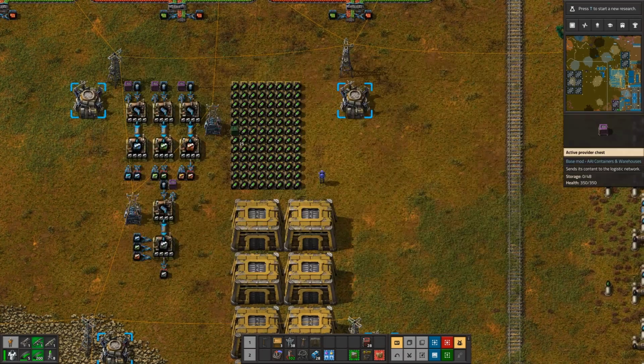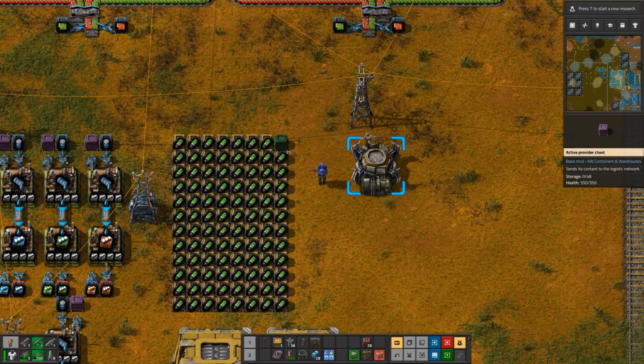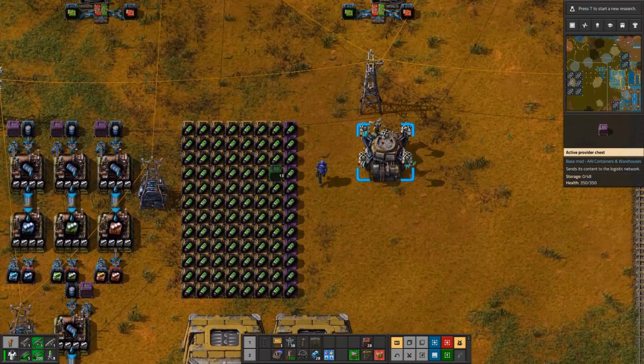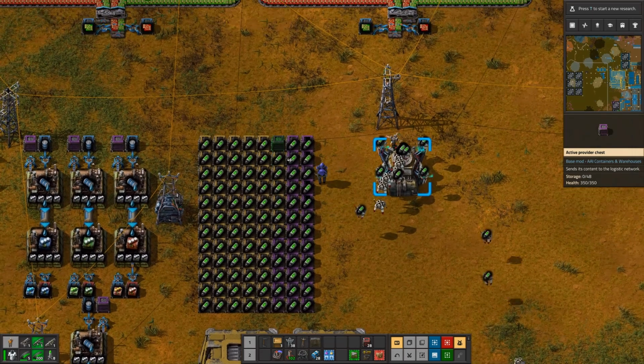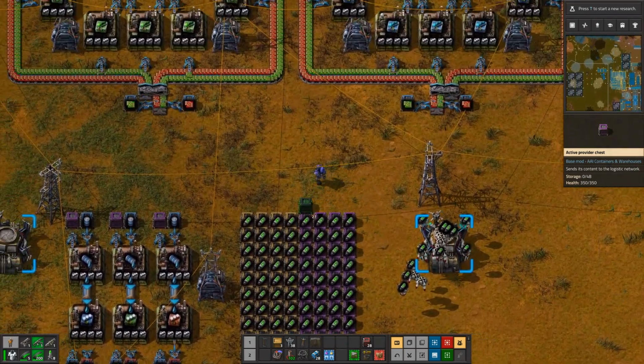How I do that: all these, I just replace with the active provider chest. This moves any of those items that are in the boxes into the logistics network. So any storage crates or warehouses you have, the contents will go in there. Yeah, I might need to settle on the nuclear fuel. I'm set on nuclear fuel for like ever.